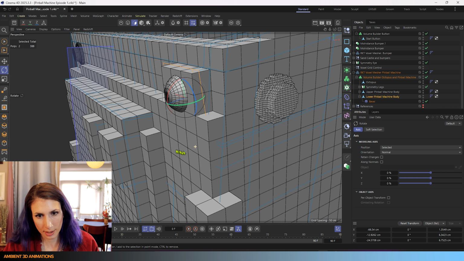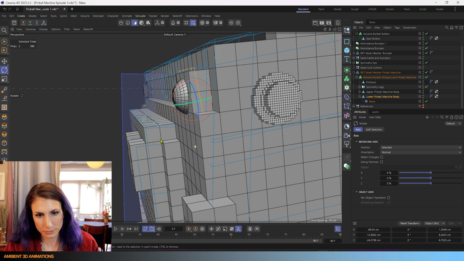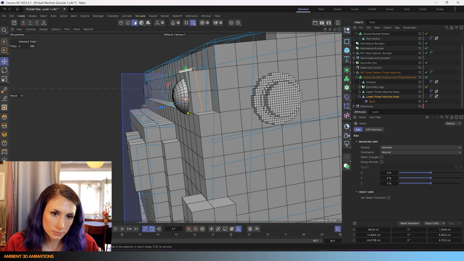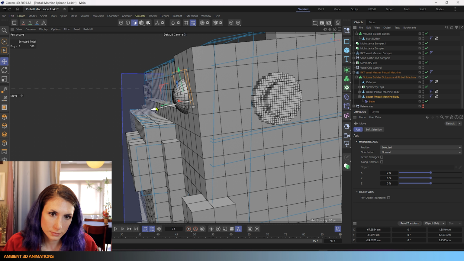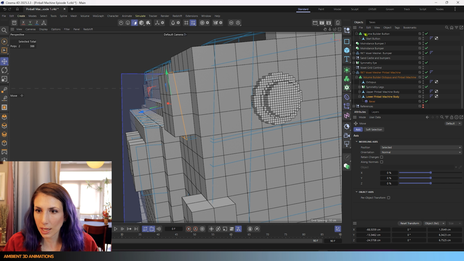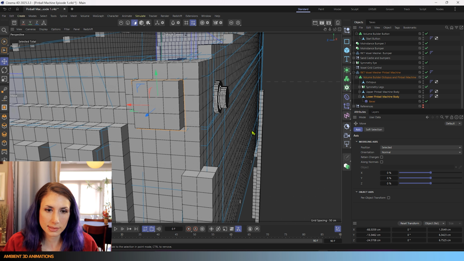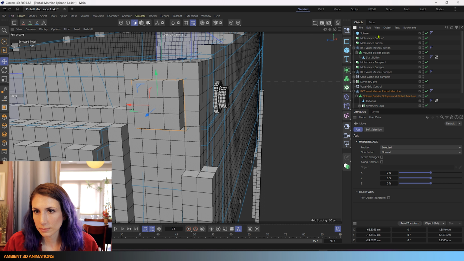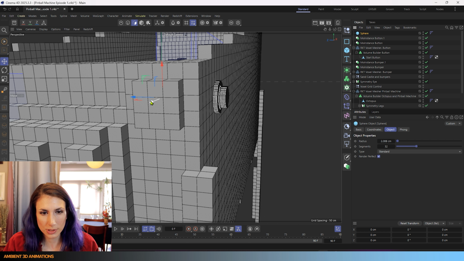So I'm going to angle that. That seems okay. Now you'll notice that we lost that button a little bit, our sphere, so I'm just going to move that out.